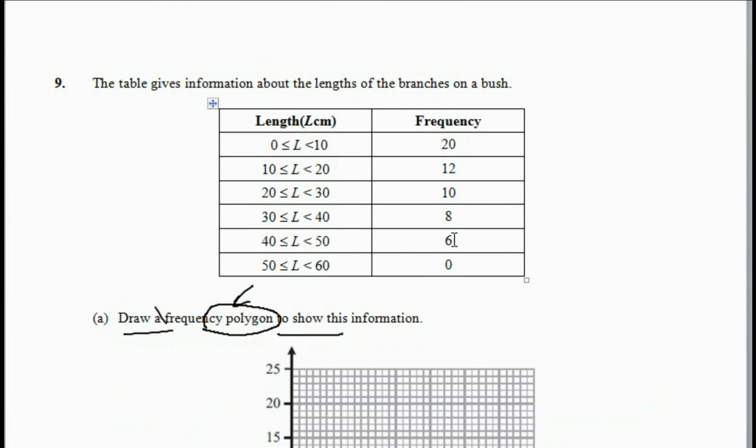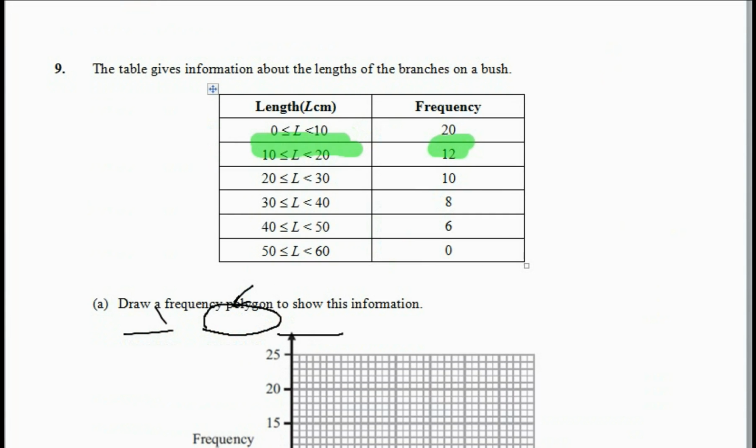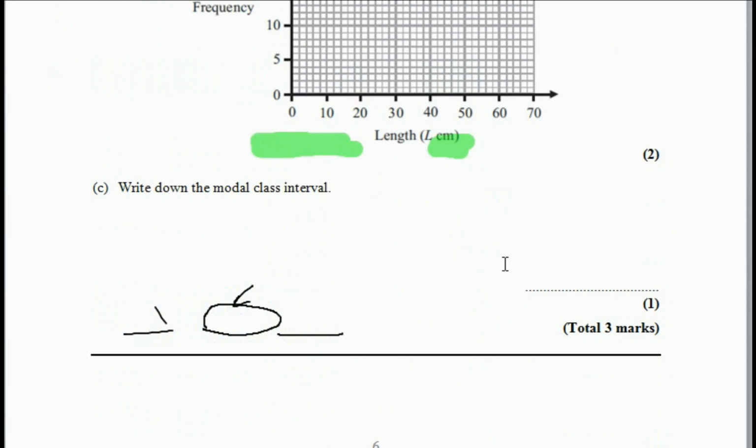Looking at this frequency, you can see that the biggest number that you had for frequency would be 20, right? So therefore, we are going to use this interval, 0 to 10, and that's everything you need to write in the answer line. Okay, so let's go back to the answer line and let's write our answer: 0 is less than L, less than or equal to 10. Okay, that's the final answer for this. Okay, let's move to the next question.